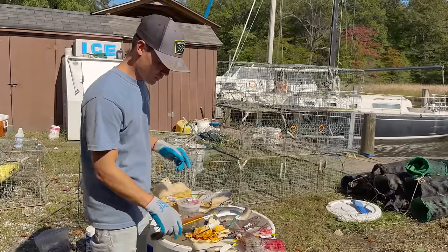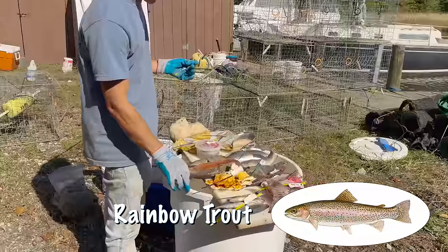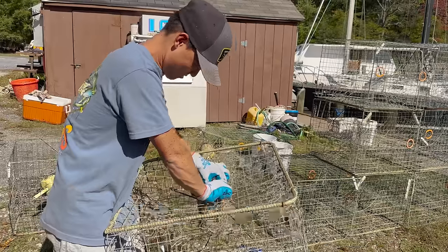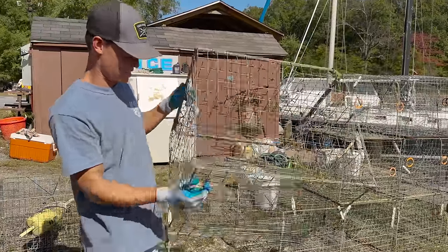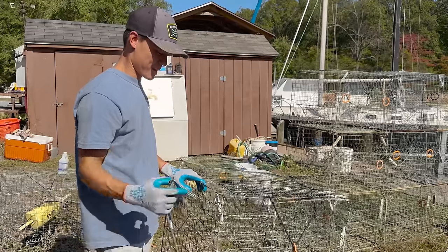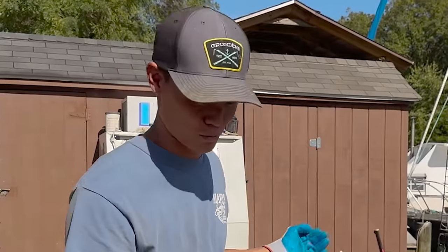For the next pot we're gonna put rainbow trout. This is a freshwater fish, a stocked one out of a pond. It's not a fish found in the bay, so crabs may be a little surprised to see rainbow trout down there. But hey, fish eat worms — never seen an earthworm in the bay either.